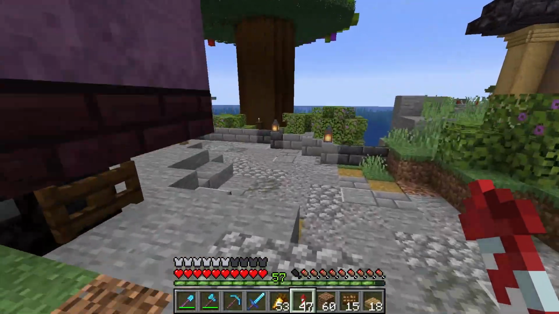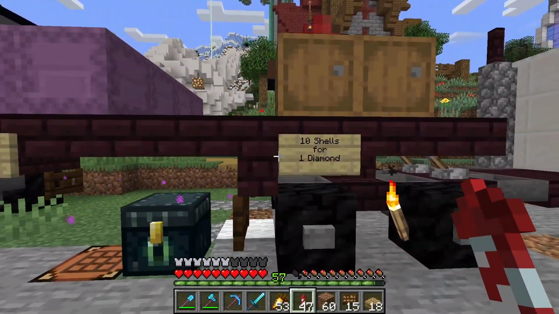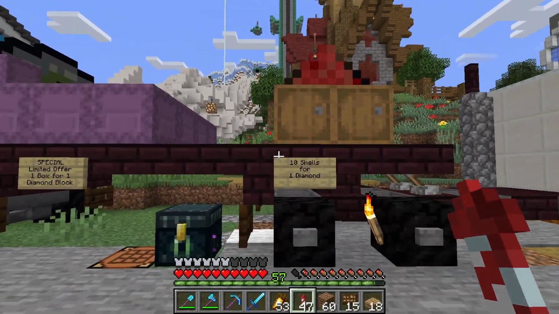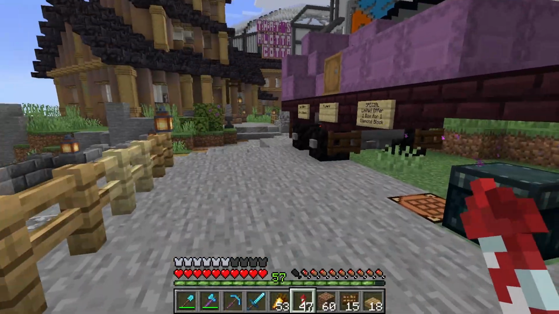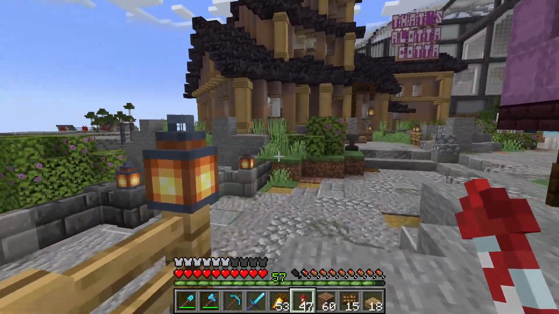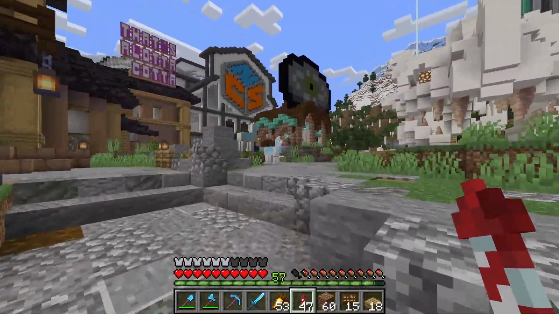Shulker boxes is probably the one that I've spent the most. You're welcome, Chuckles. So yeah, 10 shells for 1 diamond. Yeah, thank you. I mean, I probably spent half of my diamonds here, if not more. So anyways, I'm going to wrap this up.